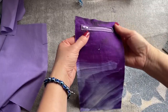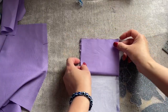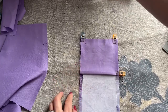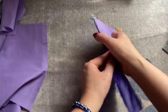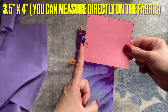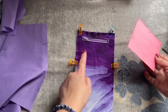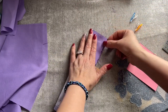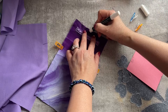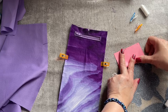Alright, so everyone, after I top stitch in here, I'm gonna go into the back side. You're gonna move this up. This is for the pocket. I'm gonna turn into the right side. To make it easier for you, you can cut a piece of paper 3.5 inches up and 4 inches wide. The long side, 4 inches. And the downside is 3.5. I'm gonna fold it in half. You gently press in the middle.